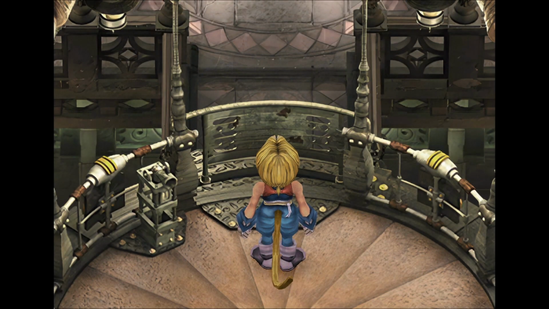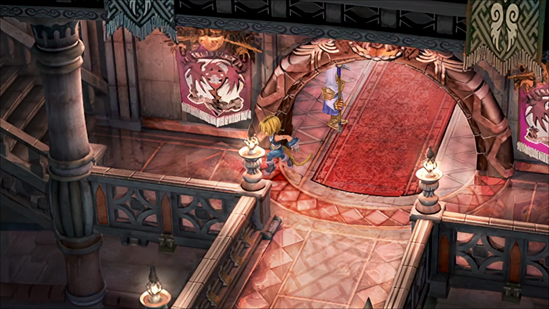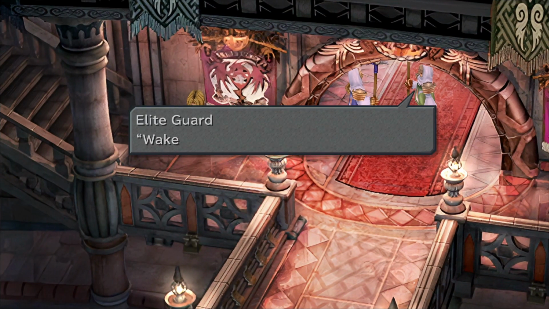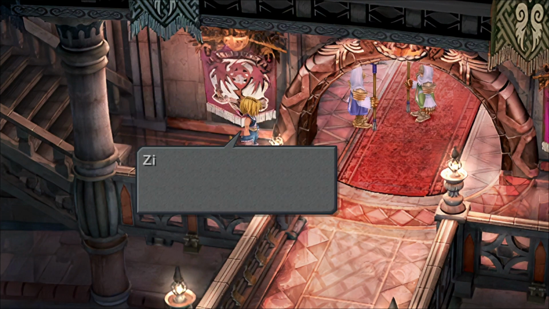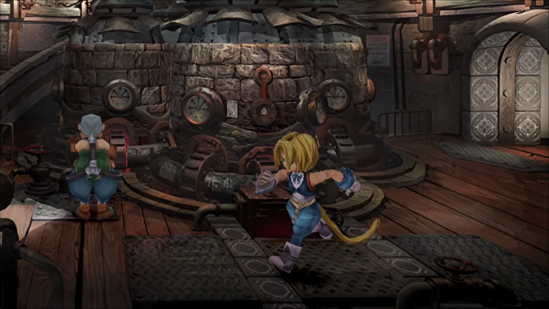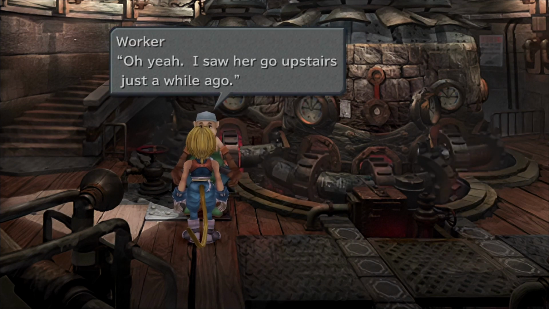Loud. Just toss out the armor. You're not authorized. Wait. She's probably not you. What do you think you're doing? Wake up. How dare you fall asleep on duty? Phew, that was a close one. If you get any closer, you'll be able to see me. Aw, man. What? A girl? Oh yeah, I saw her go upstairs just a while ago.